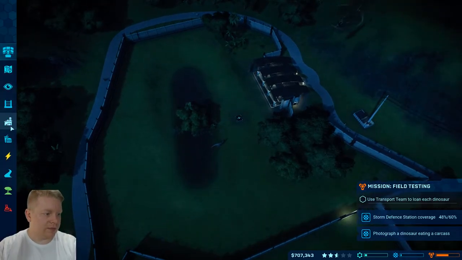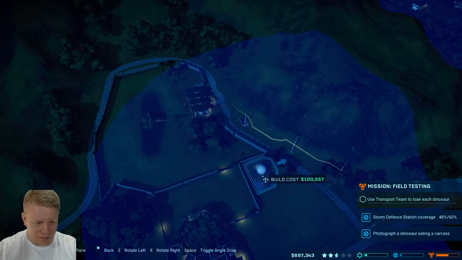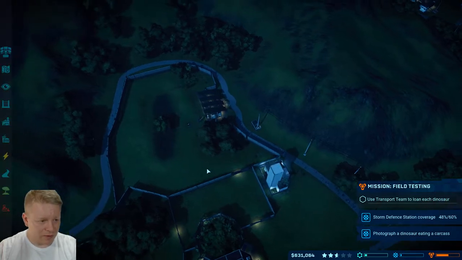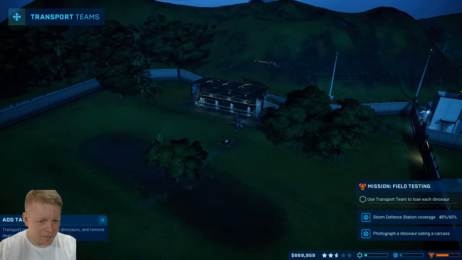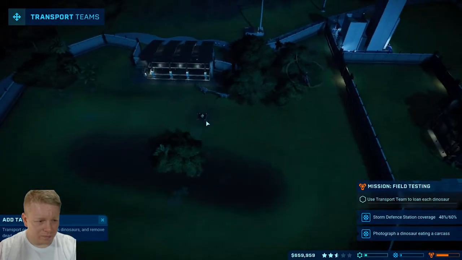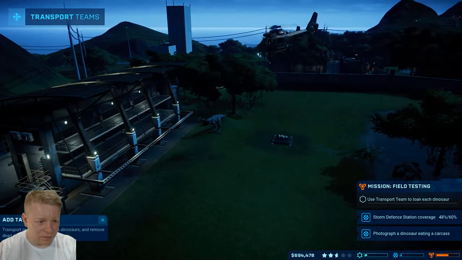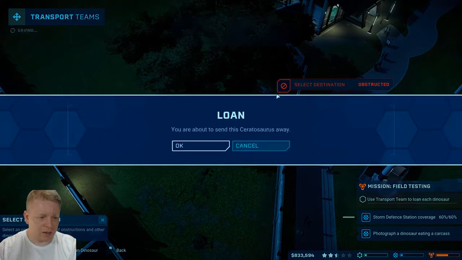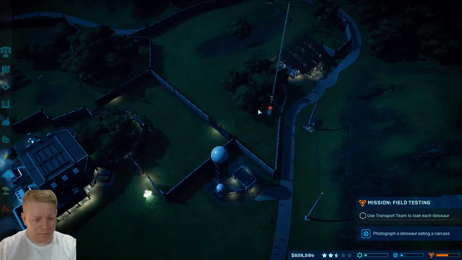While we're waiting for this to get knocked out, let's go ahead and build our storm thing. Storm defense coverage. There we go. Transport team. You're gonna take a shot. Right. So, R to loan. And that's a wrap. That's one.